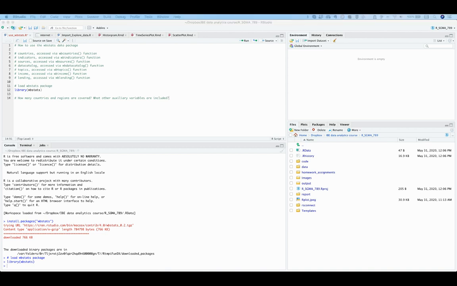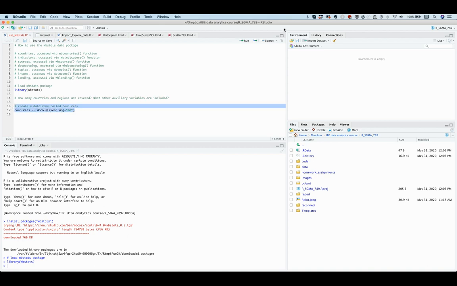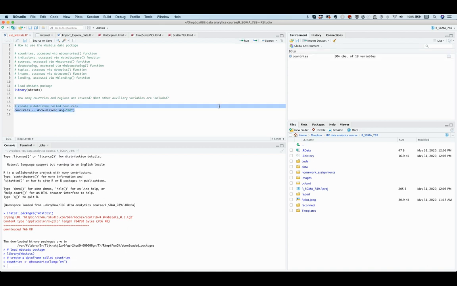To do this, we can create a data frame called countries, using the wb_countries function. Inside wb_countries, we specify the option language equals EN, meaning that English will be used to return the results.